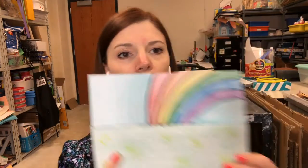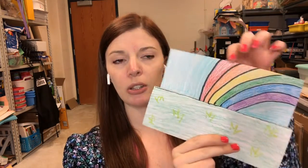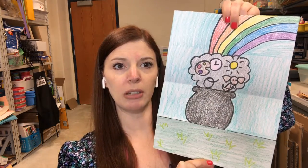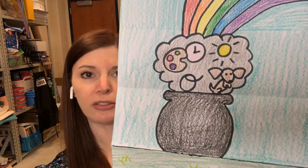Patrick's Day. So today is St. Patrick's Day, so I thought it might be fun if we did a kind of St. Patrick's Day themed art lesson. So I'm going to show you what it looks like here. This is what the paper looks like closed. It is a rainbow and some grass and a sky, but it's also one of these folding surprise papers that you've probably seen before. So you can grab the bottom flap and pull it open. And that is my pot of gold.